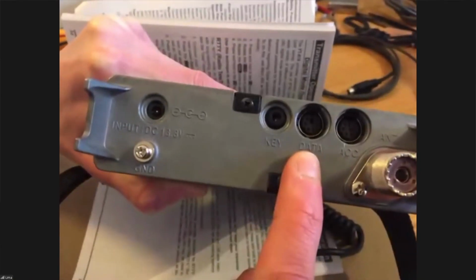Okay, so if you have a look in your radio manual, it'll probably be under something like digital mode operating, and you should find the pinout of the connectors that we're going to use to connect your radio to your computer. Yes, so on the back there's a pin with data written on it, which is the middle one of the three, that one. So that's what we're connecting it to, is it? That's exactly what we're doing.